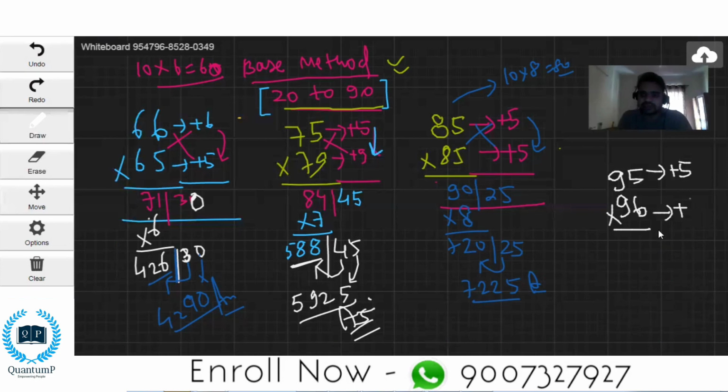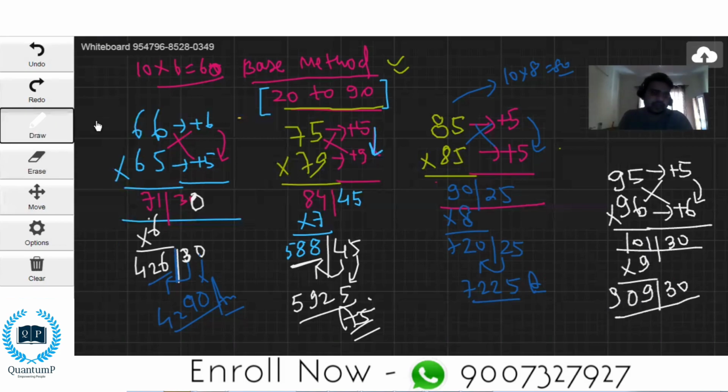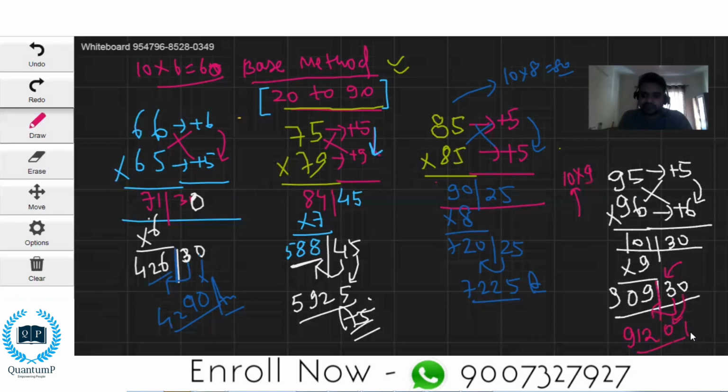So plus 6, then we'll do cross, then it is 101. Then if you do multiplication, then it is 30, then multiply by 9. So multiply by 9 is very easy here, 909 and 30. Then you see that we have 30, that should not be there. So this 3 will be here because it's a 10 base, 10 into 9. Concept of 10 means single zero, means single digit. This 3 will move this side, 909 plus 3 is 912, and this 0 is there. So 9120 is the answer, right? You see, back to back 4 sums we did, right?